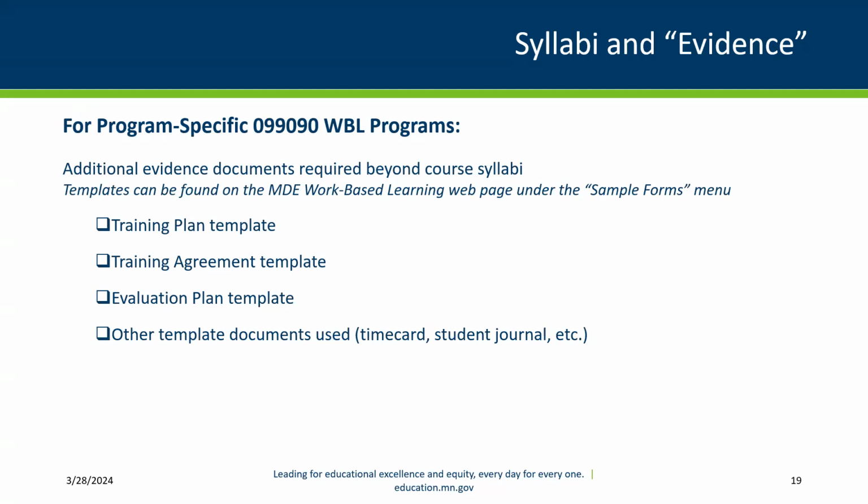For program-specific work-based learning, you will need to include sample templates of the training plan, training agreement, evaluation plan, and any other documents that you use, such as a time card, student journal, or other items. These templates can be found on the MDE work-based learning page under the sample forms menu if you need to see an example.